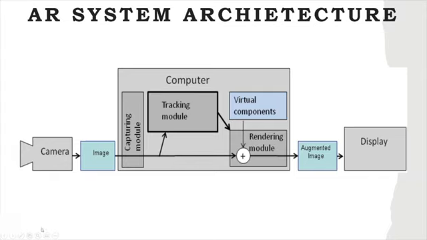You can see the diagram. Like if I had to show you with a pen, first of all it is moving from here and there. Then from here, it is going to the rendering module, and this virtual component is added to the real world component. Sorry for this bad handwriting, but this is RC, meaning real world component. The virtual component is attached to the real world, and then the output is generated, that is the augmented image. After that, it is displayed on your system's display. So that's how it is working.